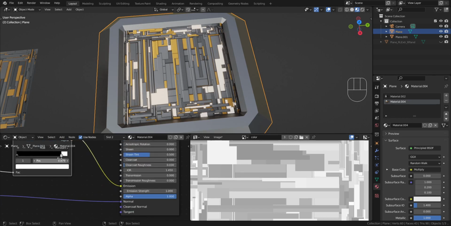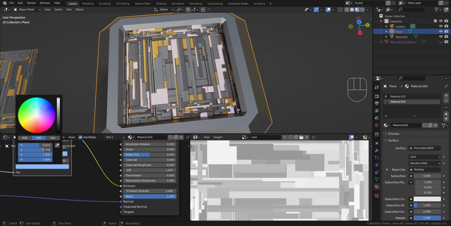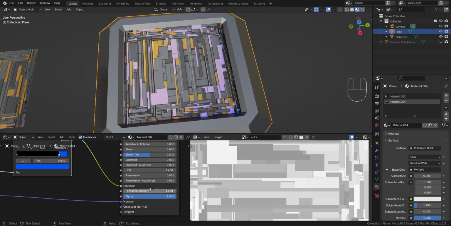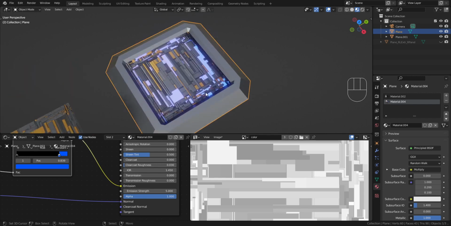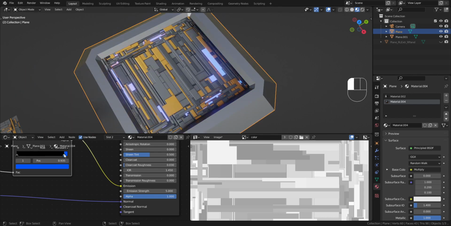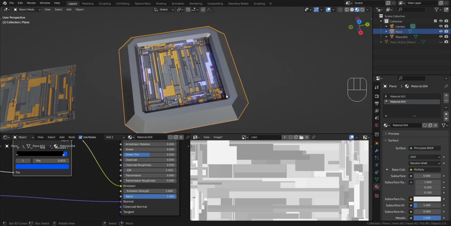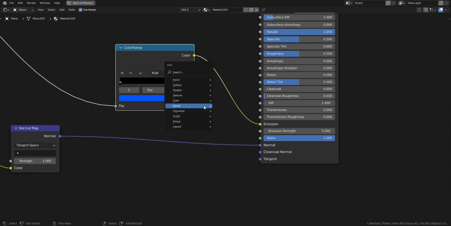And set to 5. I'm going to add a GS placement texture on this.